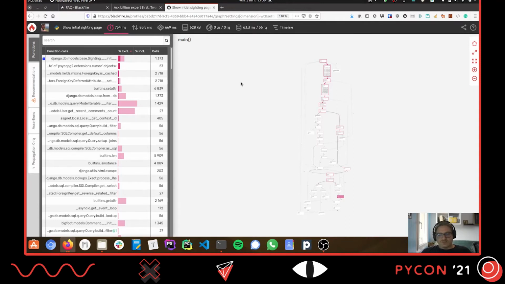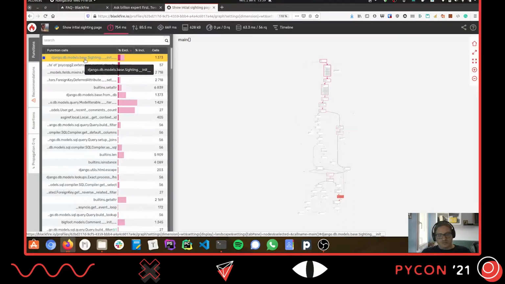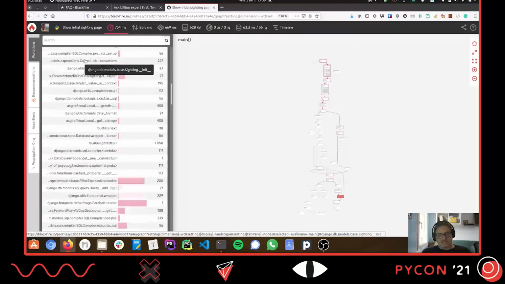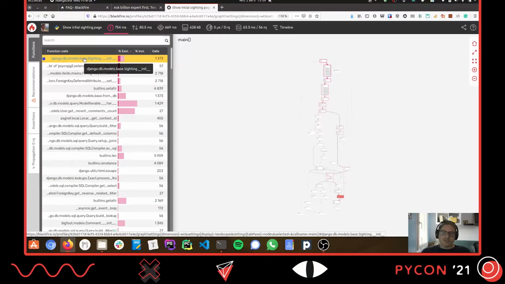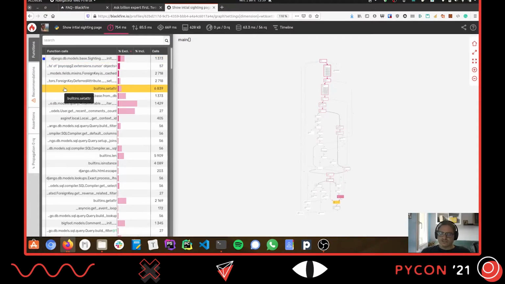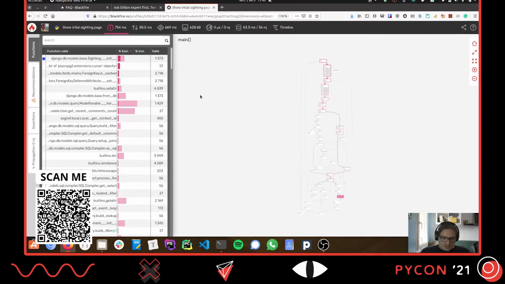But let's start by looking at the left side. The list of function calls ordered from the functions that took the longest to execute on the top down to the quickest on the bottom. Actually, Blackfire prunes, or removes, function calls that took very little time, so you won't see everything here. The functions are ordered by time by default because we are viewing the call graph in the time dimension.